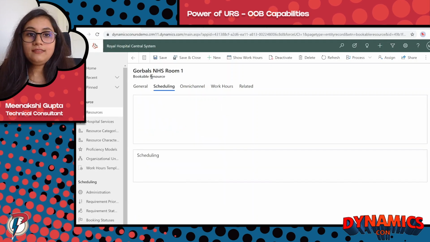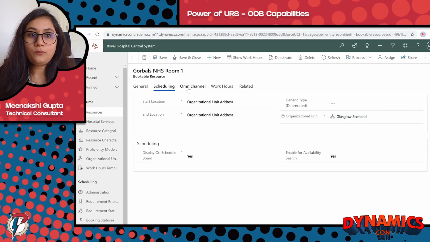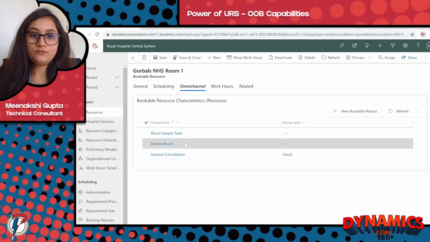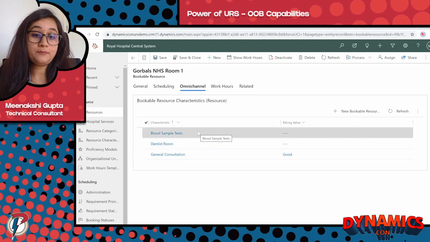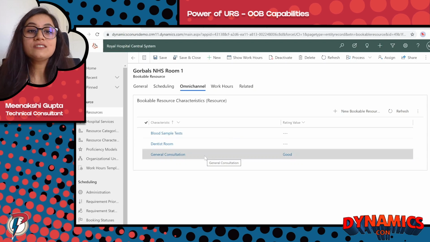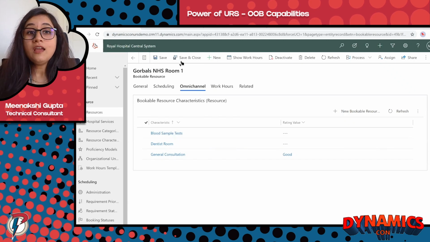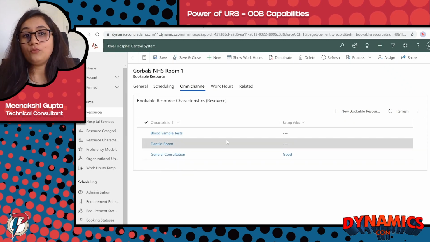So scheduling, again, this room is available in the Glasgow building, and especially the room that I have is Gorwals NHS room 1. And I say that this room can be used for dentist purposes, can be used for blood sample test, can be used for general consultation. Again, I don't have very much data in the system just now to show that this room is for blood test, another room is for something else.